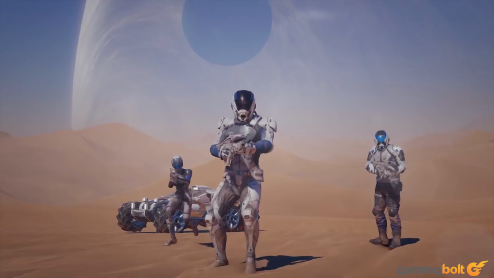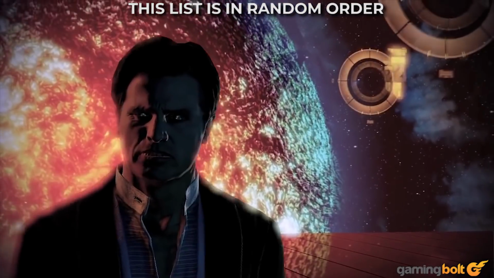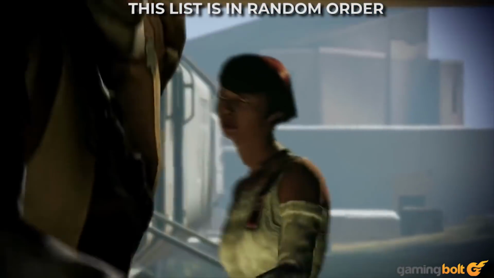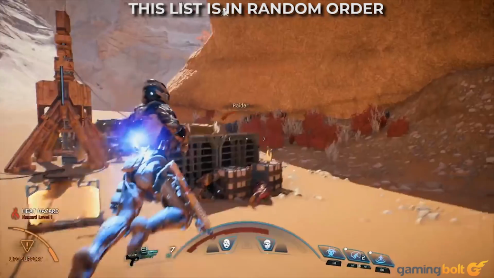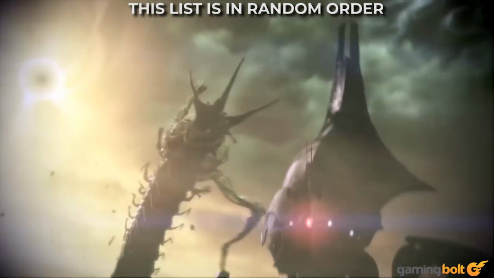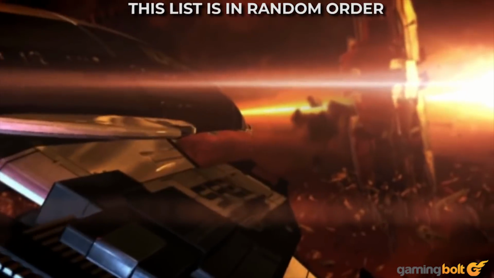Say what you will about BioWare's handling of the franchise, especially with its most recent entry, but Mass Effect remains highly decorated. The original trilogy delivered tight, action-packed adventures with memorable characters and missions, and though Andromeda wasn't perfect, it had its share of highlights. Of course, memorable boss battles are included, so let's take a look at the 15 best boss fights throughout the entire Mass Effect series.